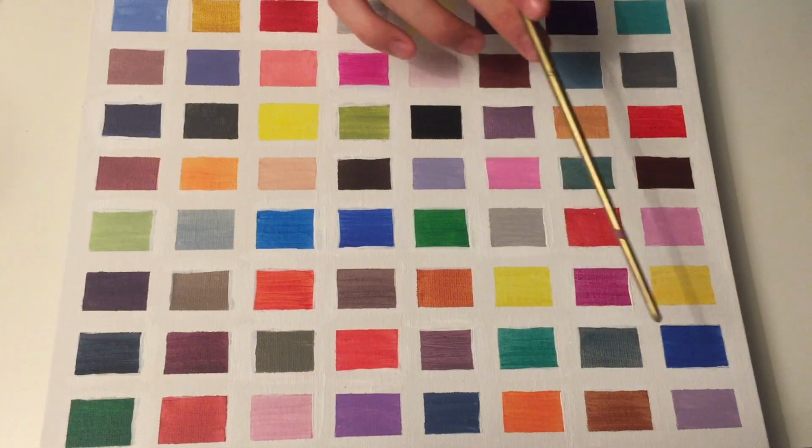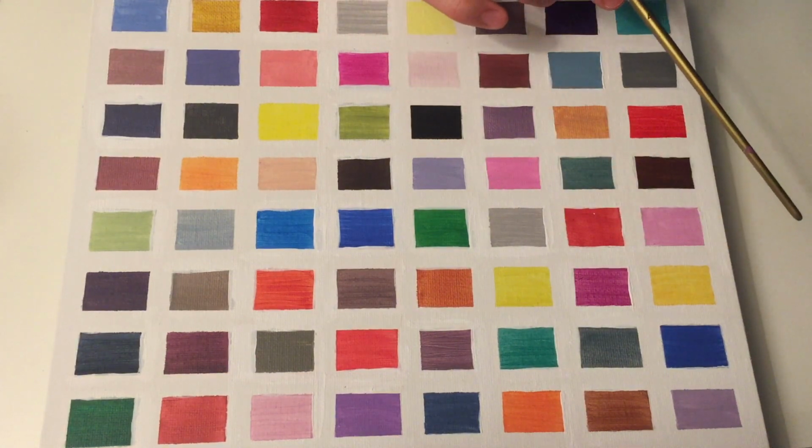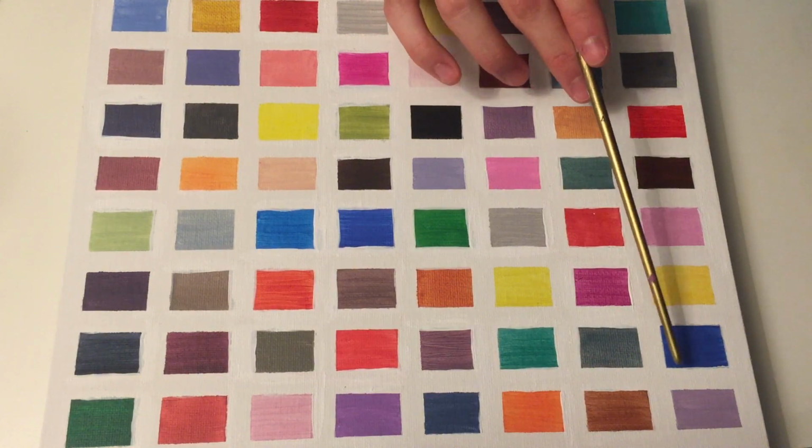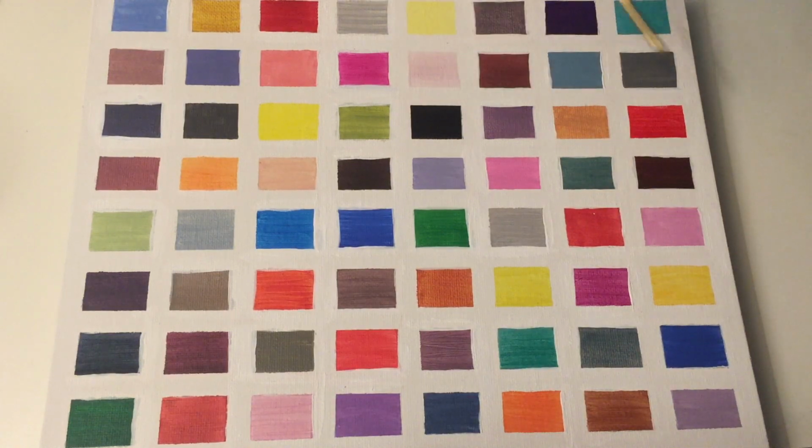And how about this one? Another blue. Yes, this one is more on the darker side. Yes, very good. Alright, let's do one more. This one over here. And maybe it's quite hard to see because it's so light, but yes, very light pink. Correct. Very well. So that went pretty well. Very good.